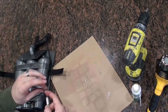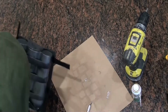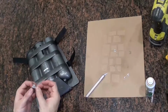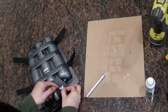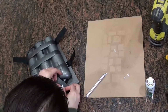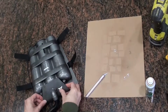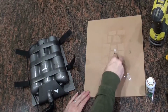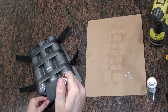On the backpack brace, these areas are not quite as recessed, so it's a little easier. But you just position the decal over the engraved spot and press down, remove the transfer sheet, and then give it another quick press. And I've got another video that goes into a bit more detail about applying the transfer decals, and that one's geared towards the helmet. But if you want to learn more about it, you can watch that video.